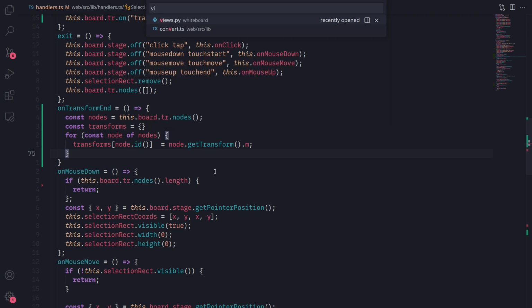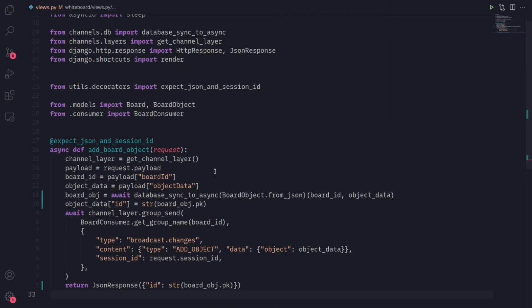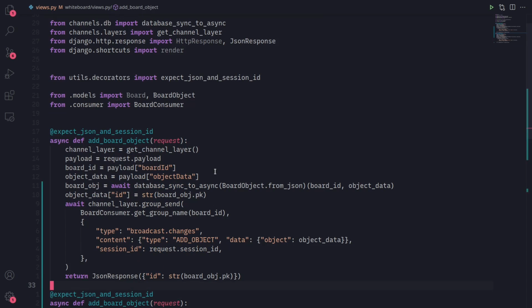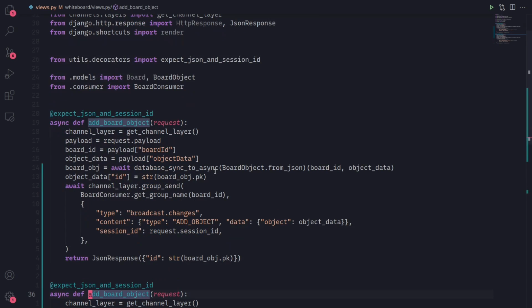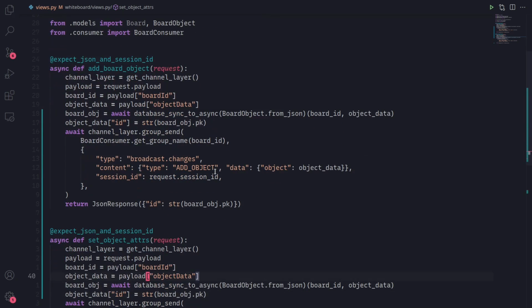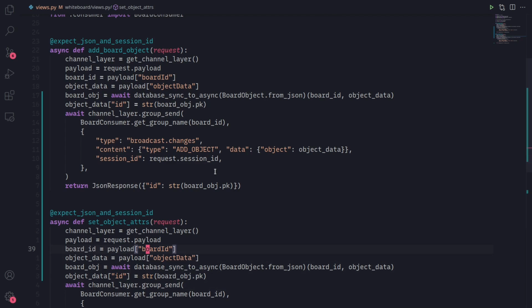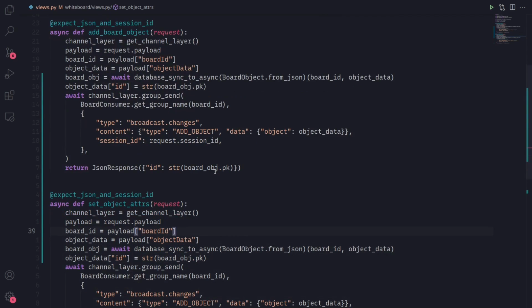So basically we just need to copy everything we have here. Let me actually just copy it. Right, so I just change it to set object headers, make it more generic. Do I need a board ID? Well, let's keep it here for now.